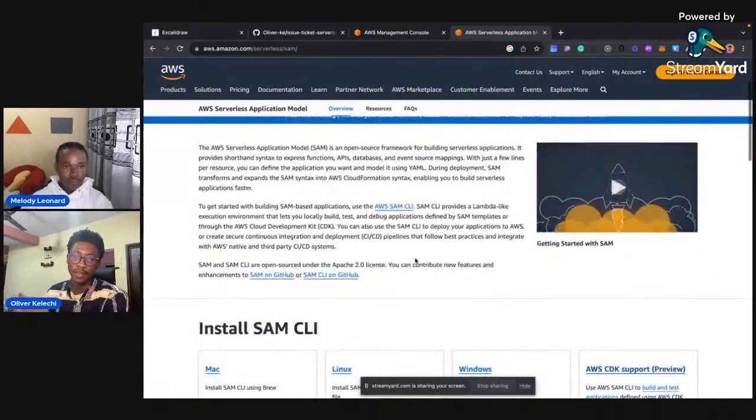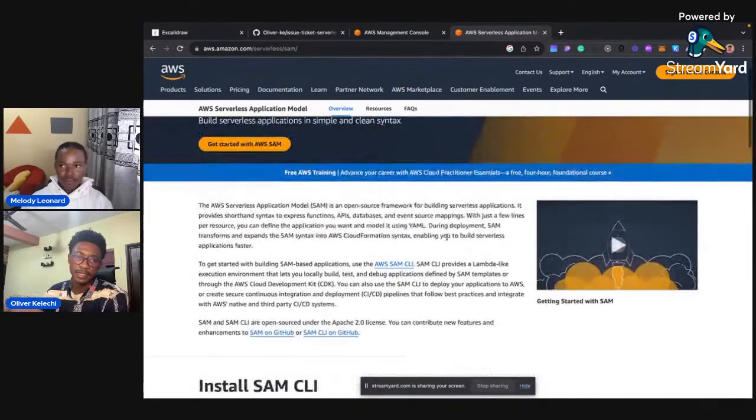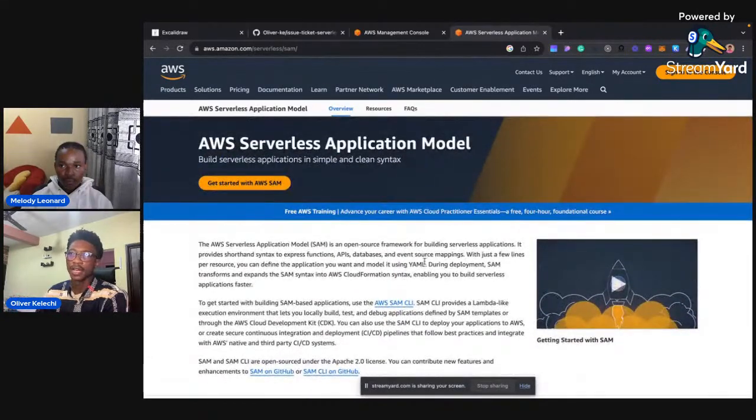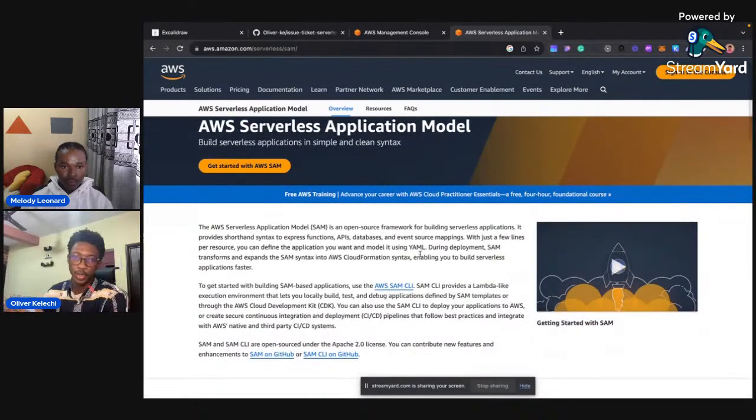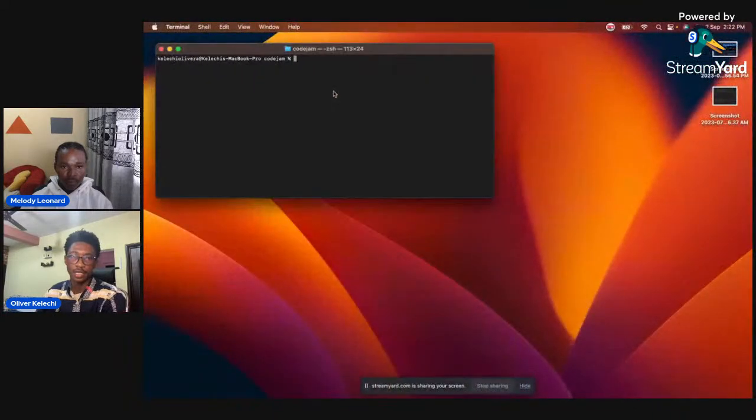This is very good. Whenever you're starting with serverless, especially on AWS, you want to try something like the Serverless Application Model. They also have CDK, Cloud Development Kit, depending on your choice. But for this, we'll be using SAM. All right, so once you have those, ensure you have SAM installed on your computer. And here I have SAM installed because I can run the sam command.